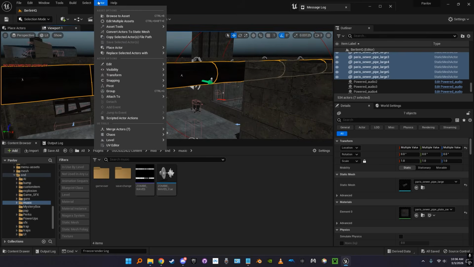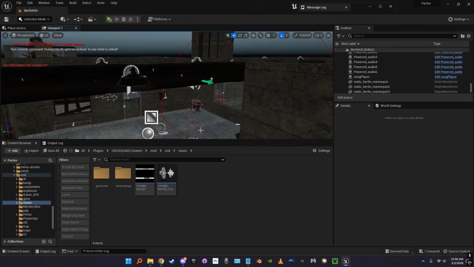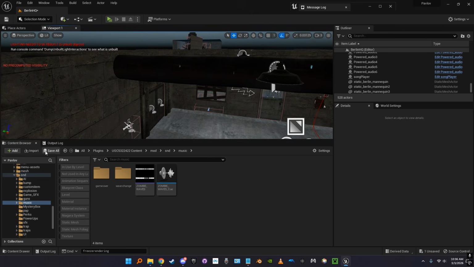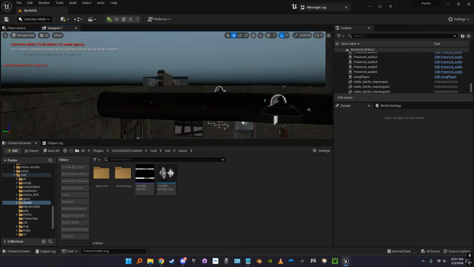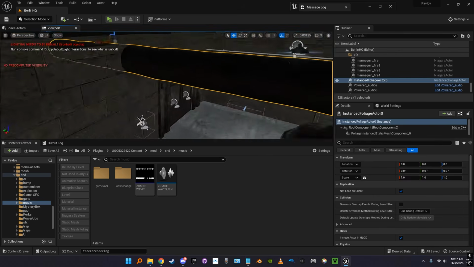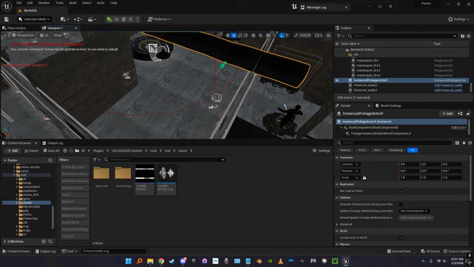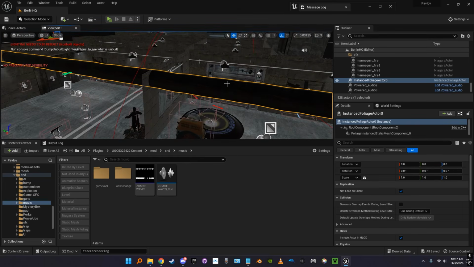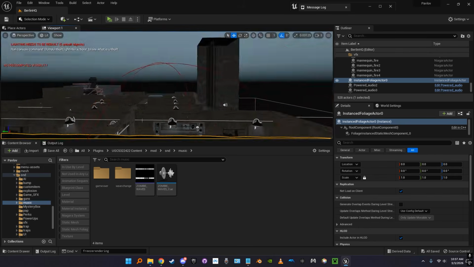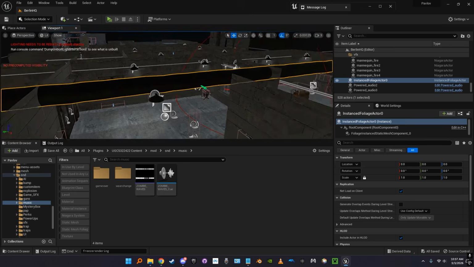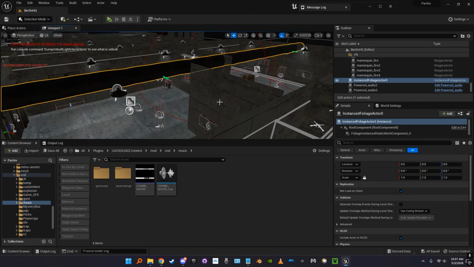If you highlight them all, go to Actor, Scripted Actor Actions. We have a couple tools here. We can turn foliage into individual static meshes and static meshes into foliage. So you do that, and it starts lagging or something. There, instance foliage actor. And that will just instantly instance. I almost want to retake that clip, but whatever. It'll boost your performance. Feel free to use it.